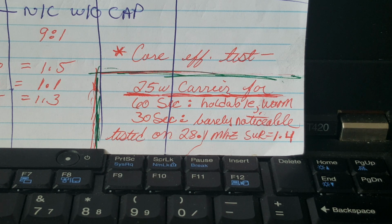I transmitted a 25 watt carrier, which is what I consider this core to be rated at. You could operate this core all day long at the 20 watt level using CW, 20-25 watts. You could transmit a carrier all day and all night at the 25 watt level. It'll get a little warm, but it's not going to melt down. Your standing wave ratio is never going to change. The core handles it fine.